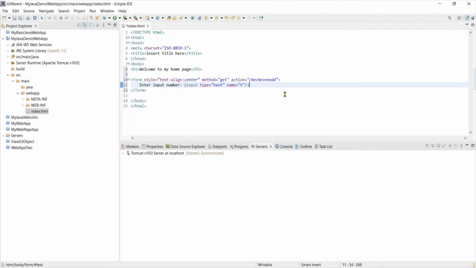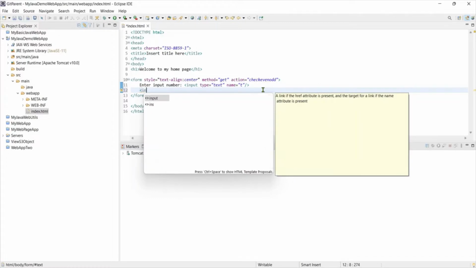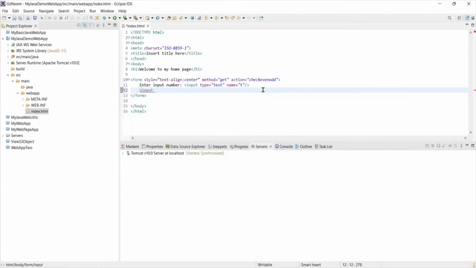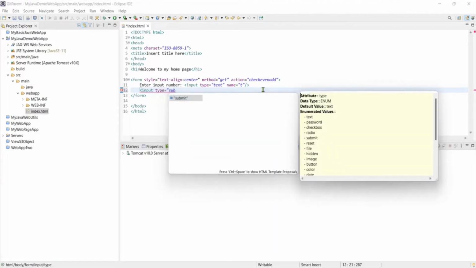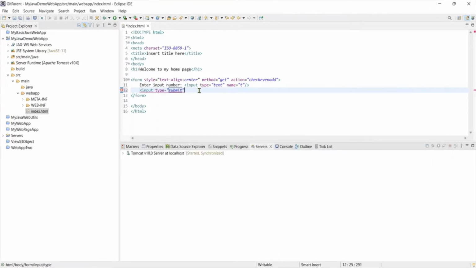So let's close this, and after this we need to have a submit button also. Then comes input type equal to submit, and then value equal to, it's the display value, check.